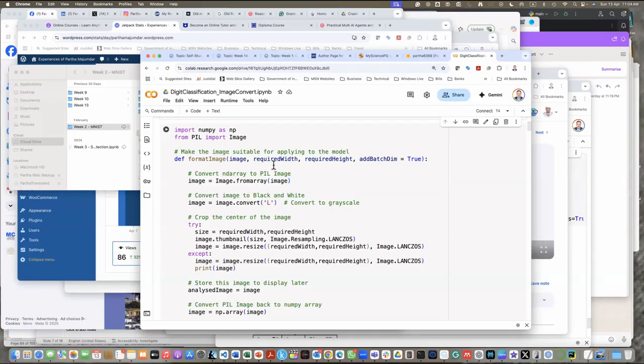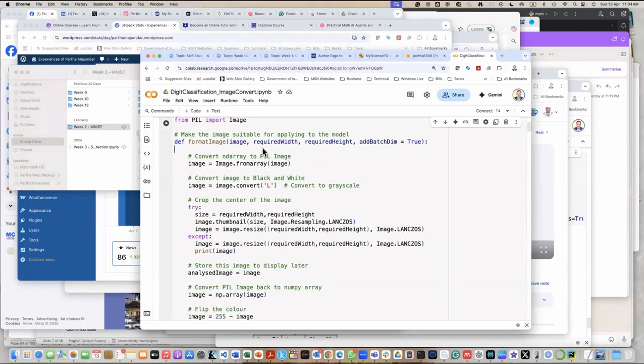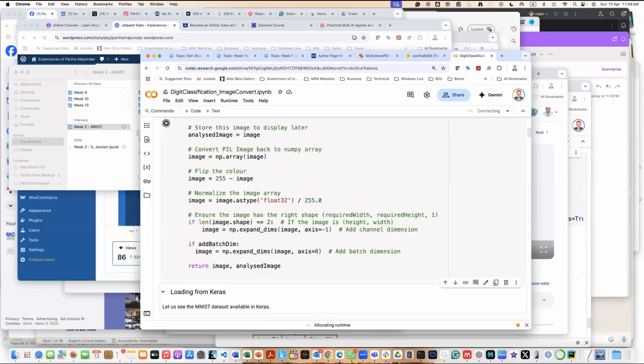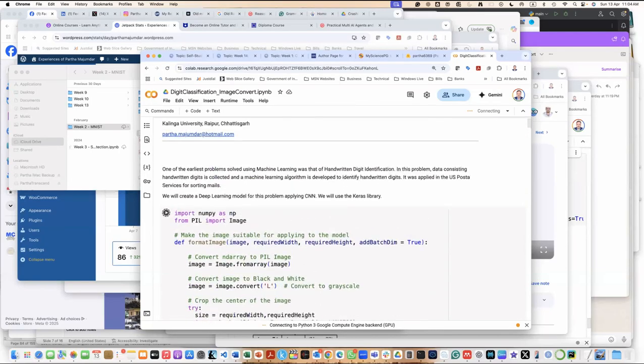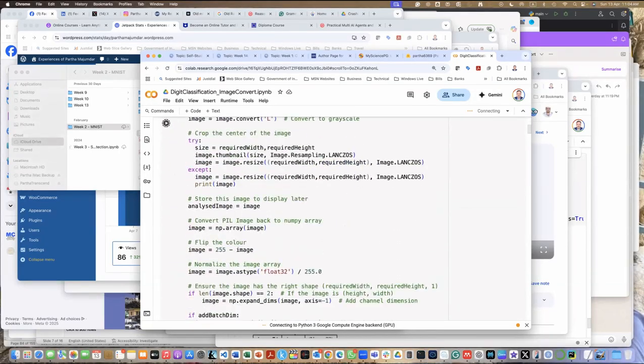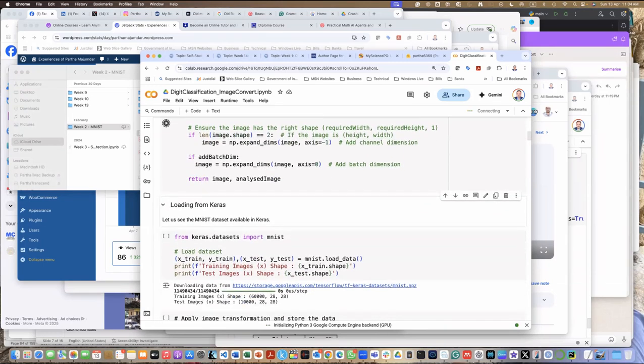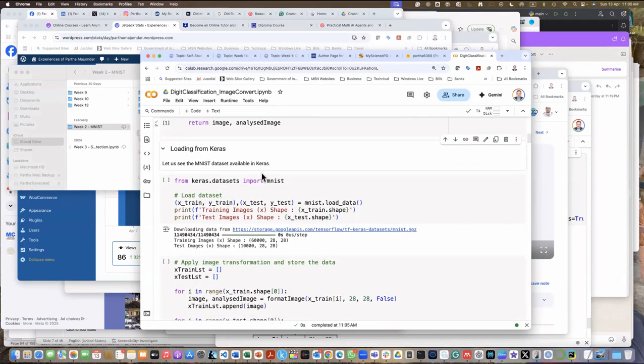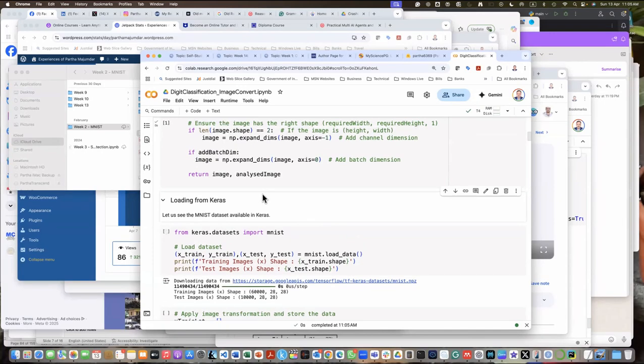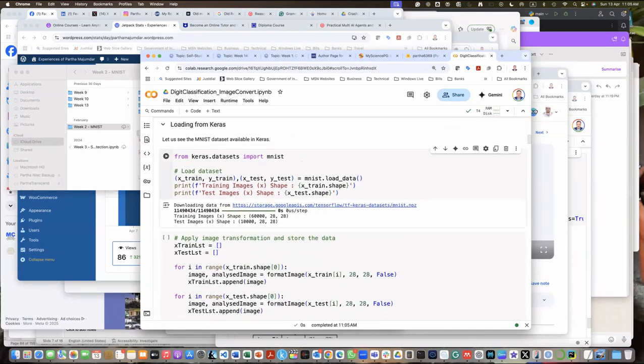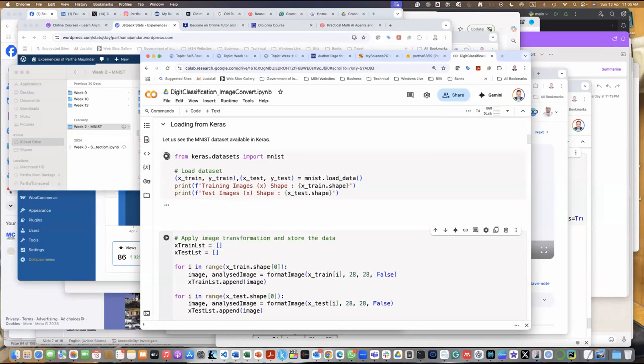So we have a problem where we have to identify handwritten digits. Okay, so let's see how the machine does it. I have a data set which contains input data. This is a very classical problem. This data set was prepared a long time ago in the US, and I'm just loading the data set first, and we'll see how it works.